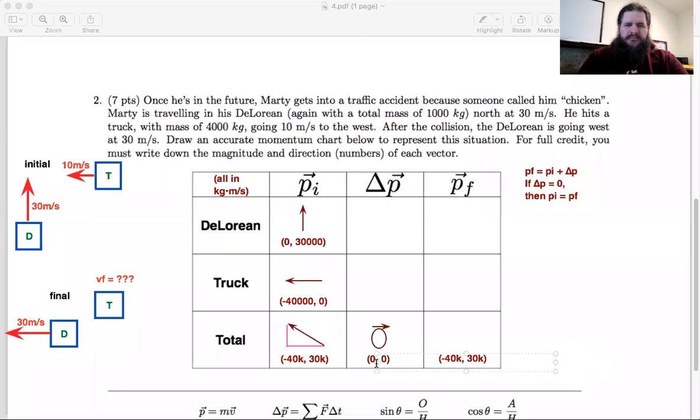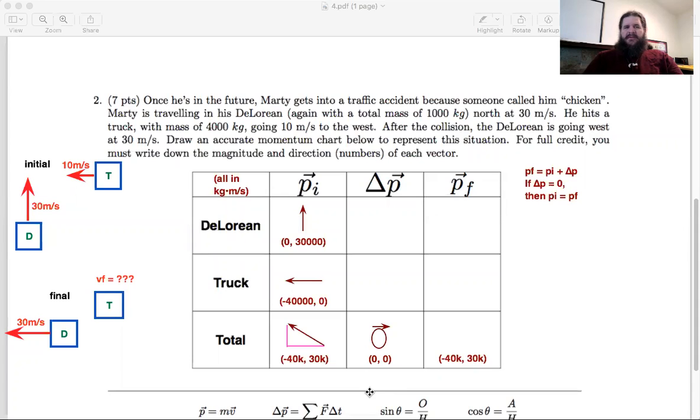Because we're saying that it's conserved. Saying that it's what? Conserved. Yeah, we're assuming momentum is conserved specifically because these objects are presumably only interacting with each other. If there were other forces involved from elsewhere, like the car and the truck are exerting forces on each other during the collision. So the individual objects change their momentum.